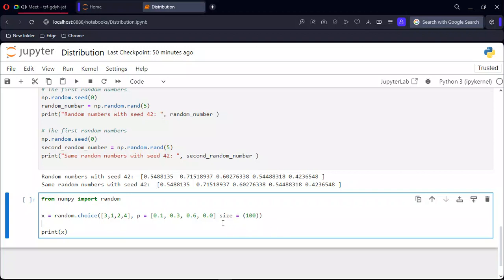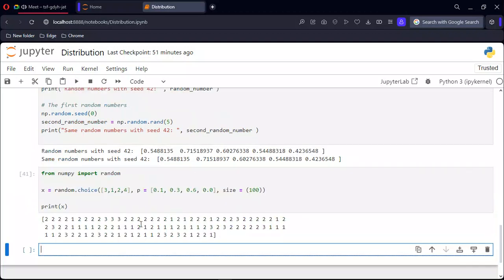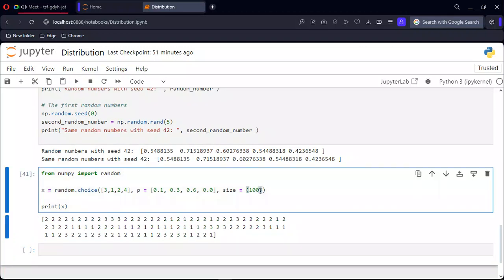Now let's try to run, and I remember that parameters are always separated with a comma, and I had already forgotten that, so it could have thrown an error. So let me try to run. You can see now in this case, let me try to reduce the values, but I think it's clear. Now, guys, you can see there's no 4 somewhere, right? Because the probability we gave it 0.0. So it means that at no point will this 4 occur.